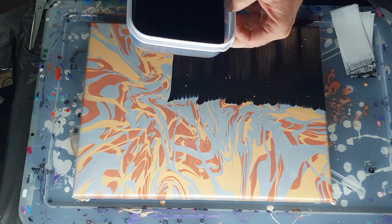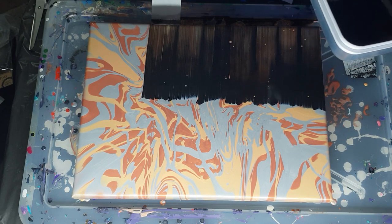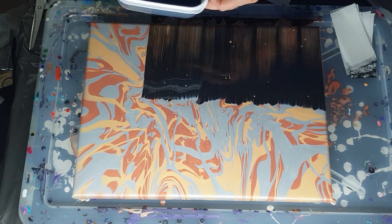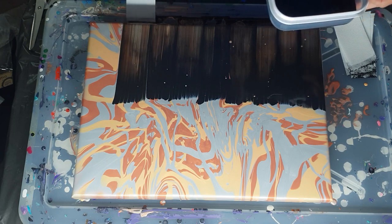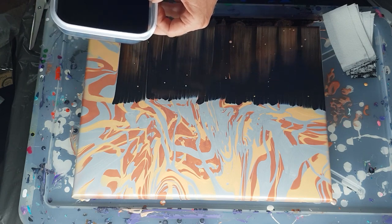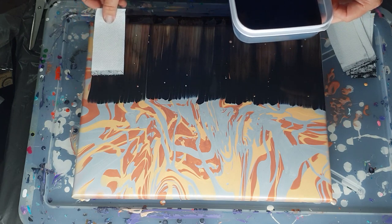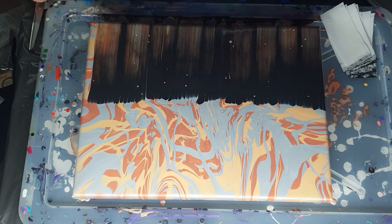So if I was to do another one after this, I would thin this black down a little bit more. Who knows, it might look good once I start torching. Can't always tell 100% for sure how it's gonna look until you start torching. Sorry, I know there's a drip gonna come off, so there we go. Swipe all the way down. One last bit, actually, I can use the other part of that one that I cut because it's a thinner piece there.